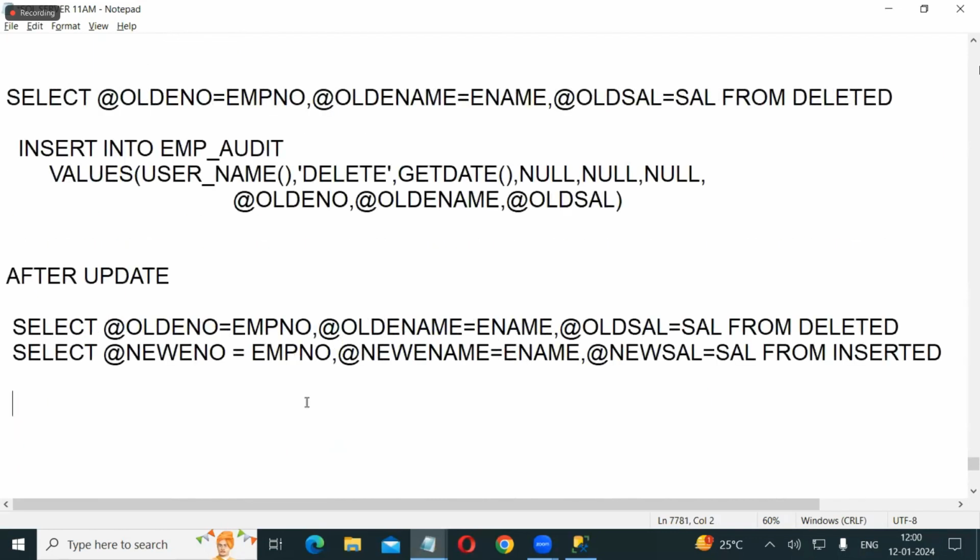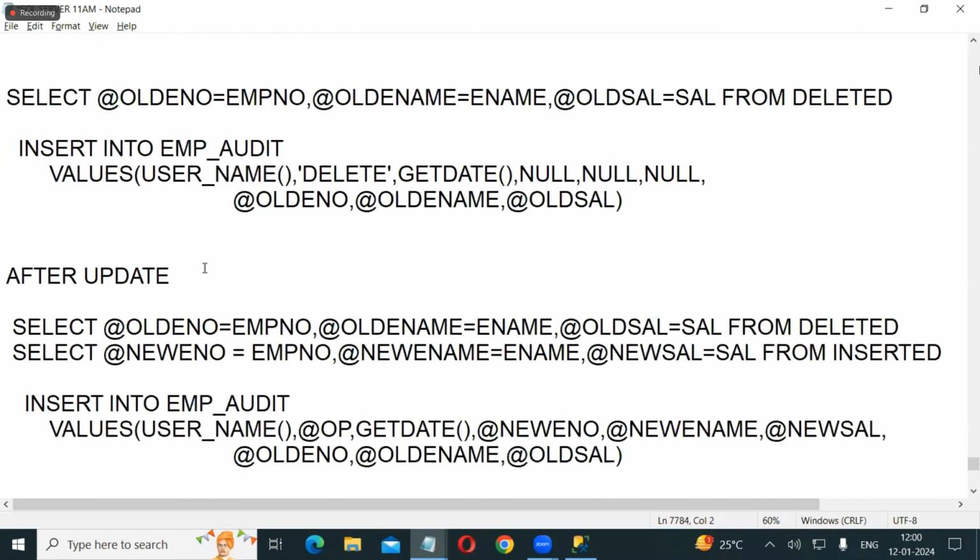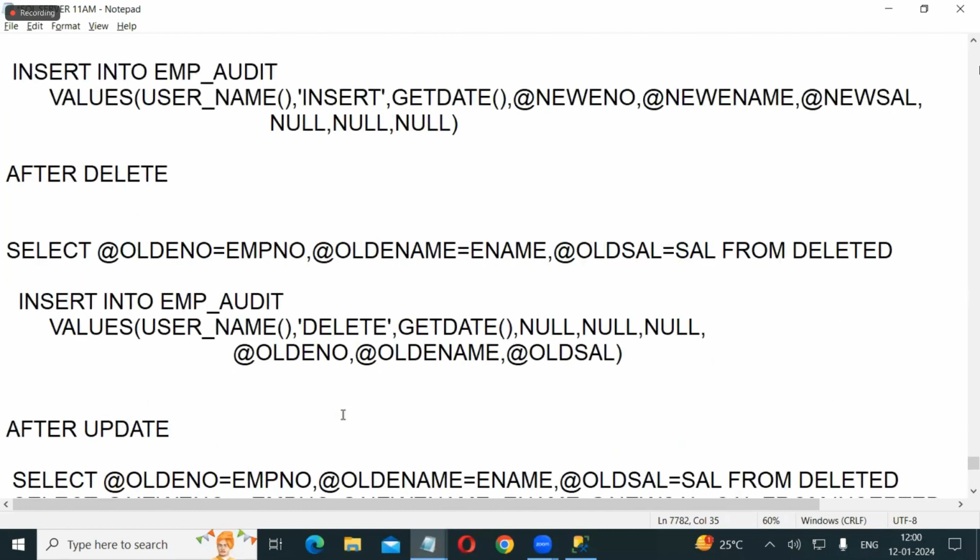You have to insert like this. In case of update, the values are there in the deleted table, and data is there in inserted. So get the data from deleted and inserted, and copy the data to the audit table. But the OP is update. That's why they create separate triggers for this. So coding is easy. Understood?